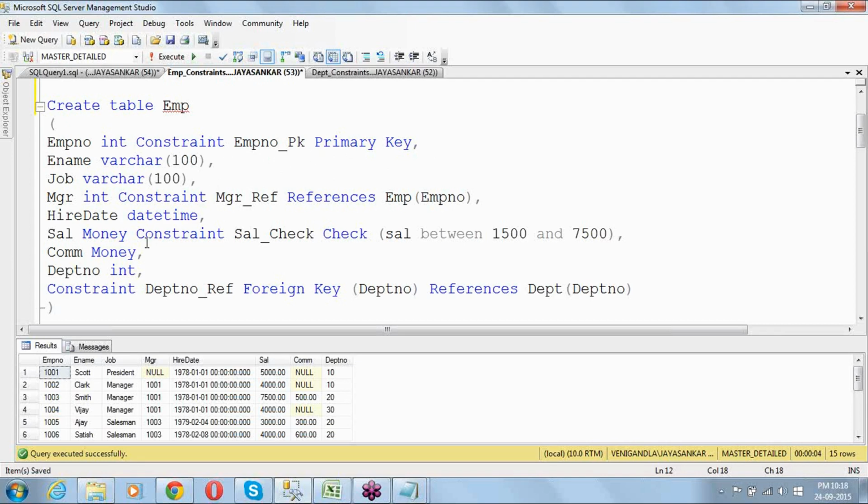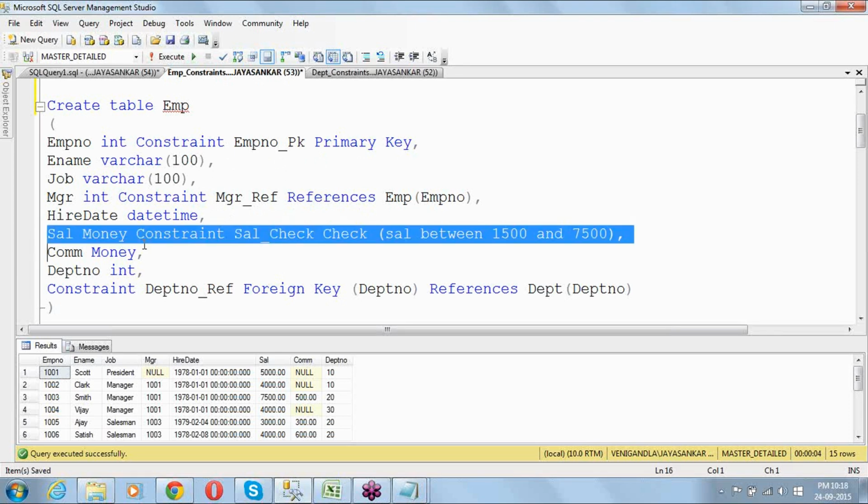This is primary key. Next, we see here we have a column called salary. On salary column, we are applying check constraint.